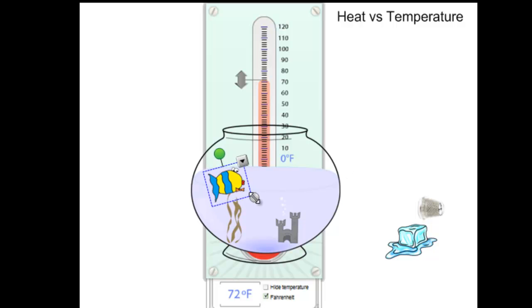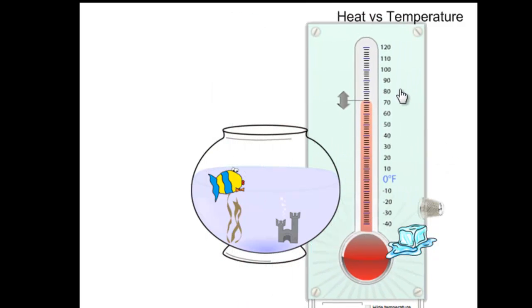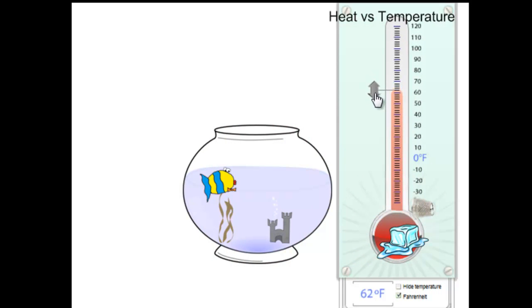Right, Mr. Fish. Thanks. Ooh, and hey, just for fun, let's check out the temperature of that water from our thimble. Whoa, check that out. Really low, right? Right. Wow. So what's the point, Mr. Fish? Point is, there was more energy in your fishbowl, more thermal energy. Not only was it able to melt the ice cube completely, but it lost a lot less heat. The water from the thimble, it was exactly the same temperature, but it didn't have enough energy to melt that ice cube. And it lost a lot more heat. Here, we're all the way down to about 33 degrees Fahrenheit.